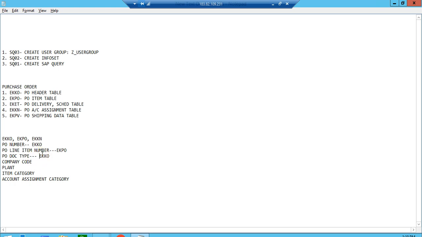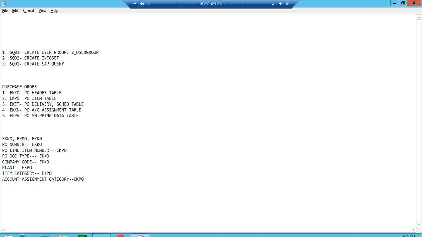Then company code, this will also be available in the EKKO table. Then plant, item category, and account assignment category, these three fields information is available in, sorry, this plant information you will get in the EKPO table, the item category field also in the EKPO table, and the account assignment category field is also available in the EKPO table.